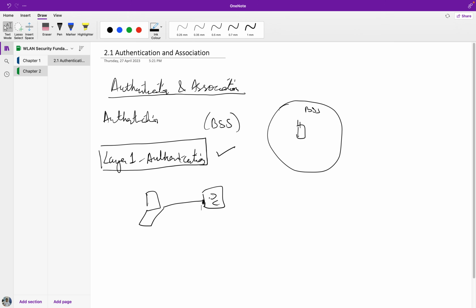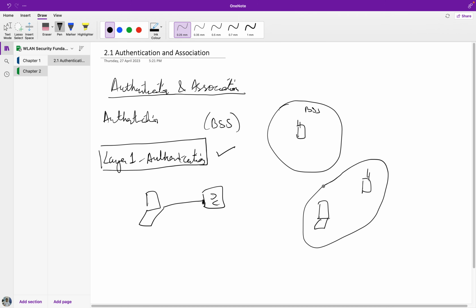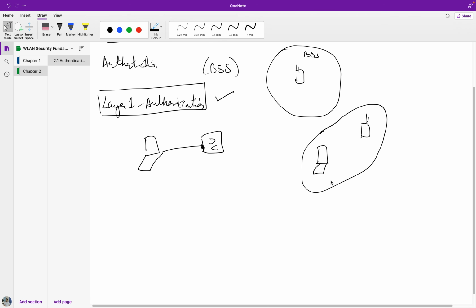Similar to that, when a .11 device needs to communicate, it must first authenticate with the AP. That is what it does. For a client and an AP, this authentication mechanism is the layer 1 connection between the AP and the client. Think of it like this: it's equivalent to connecting a wire from the laptop to the switch. That's the comparison between wired and wireless. So this is like the client telling the AP, I am a .11 capable device.